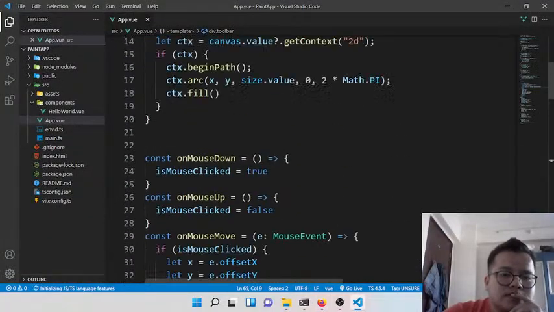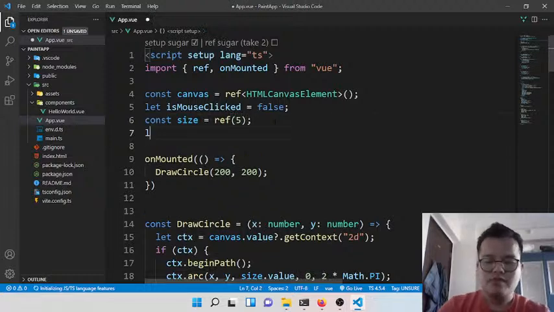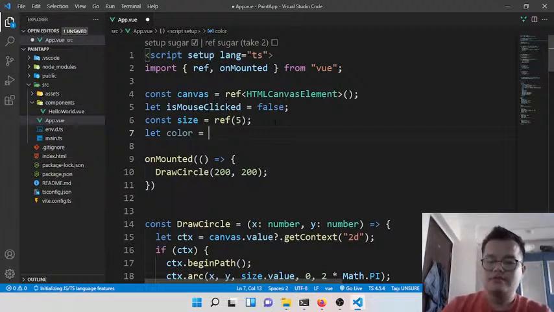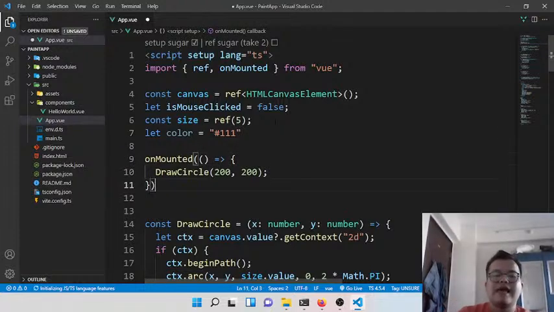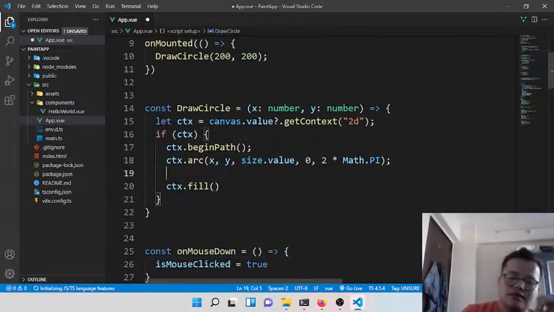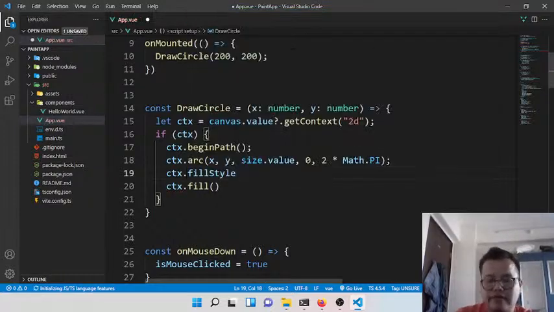And I'm going to use a let variable because I don't need to show the color in the template. It's by default black, and there is ctx.fillStyle. Yes, fill style. So the color.